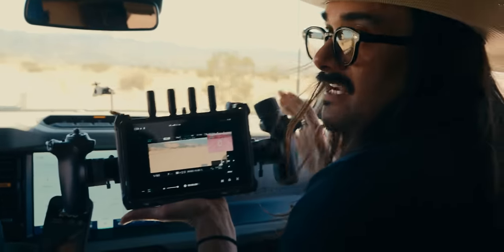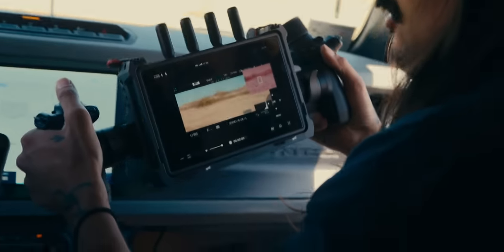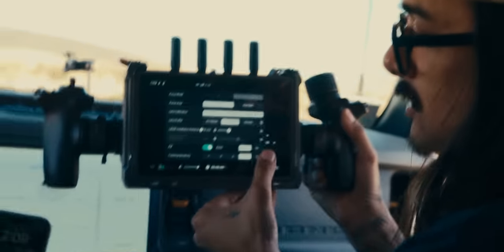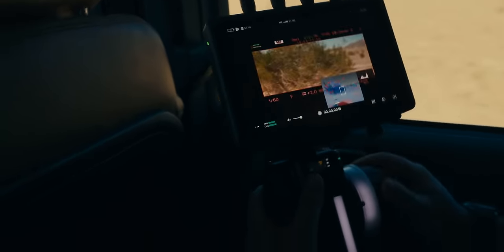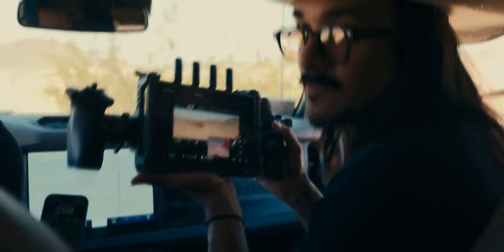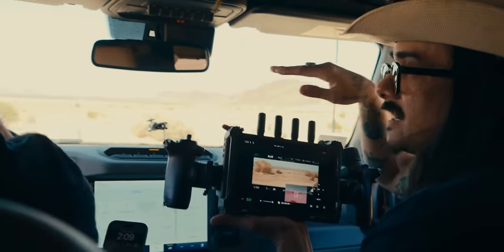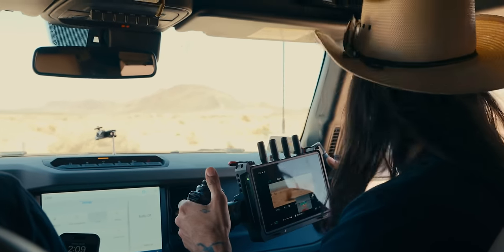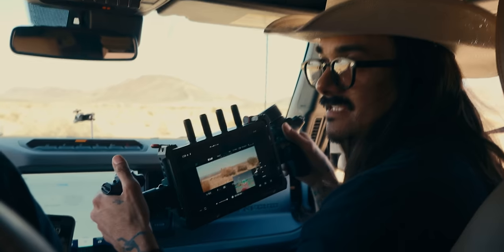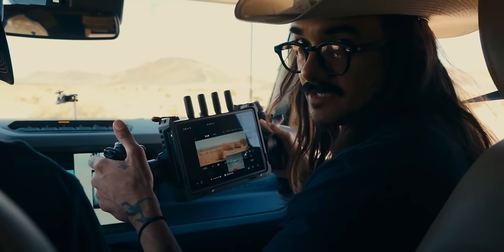We don't have to get out of the car at all. I can literally go into the menu of the FX3 from the monitor here — full monitor control. I go into the LiDAR and I can start controlling that. Connor's manning all the focus. We're on a 100mm Blazar Remus — really tight right now. We're going to be trying to keep horses in frame. All I have to worry about is keeping the cowboy and cowgirl and horses in frame, and Connor just has to make sure the LiDAR stays on them.